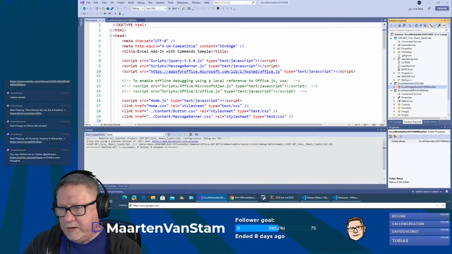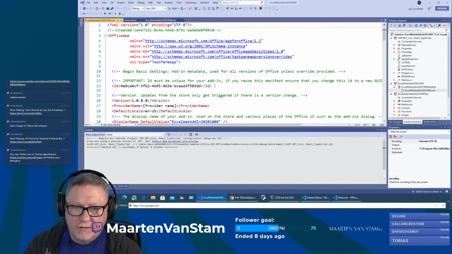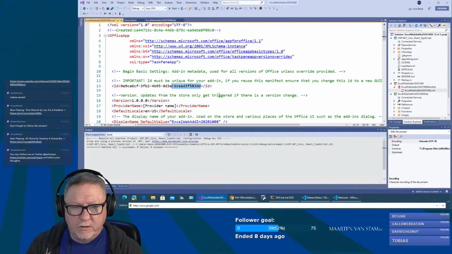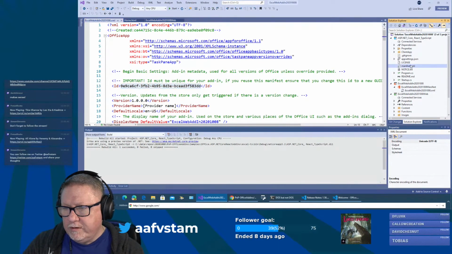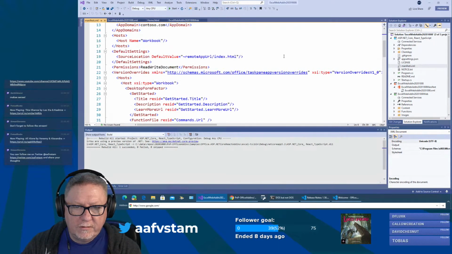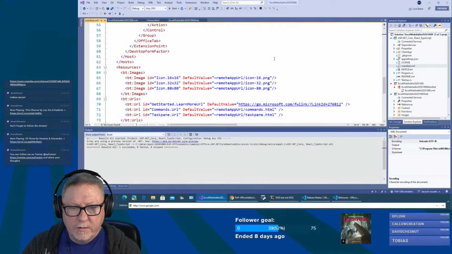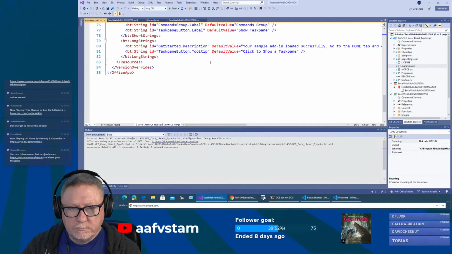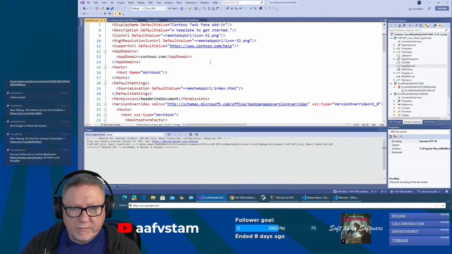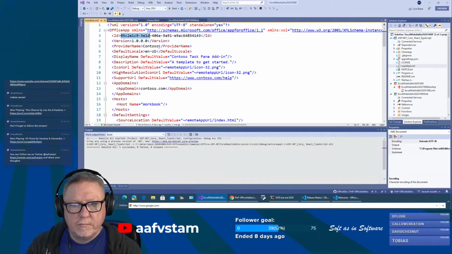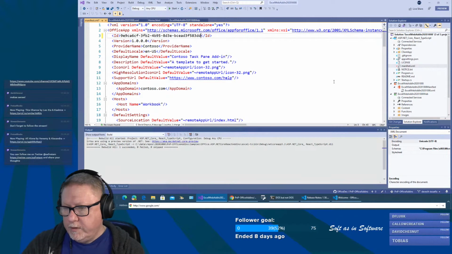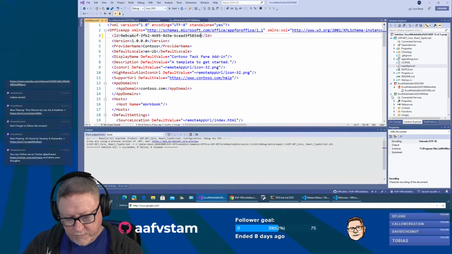So what I do next, and I do this all from the top of my head: let's go back into the manifest over there, and then copy the ID. Go to the manifest at this one, the other project. Where is it? In there. And save this.